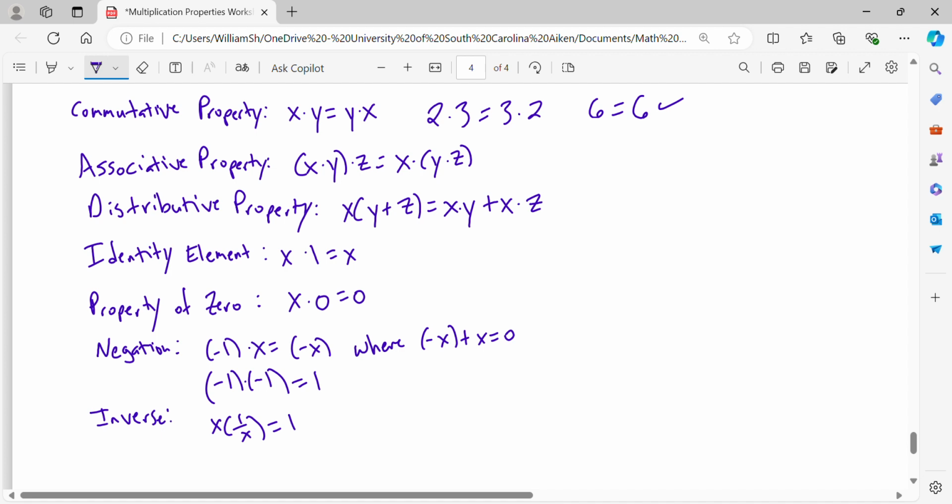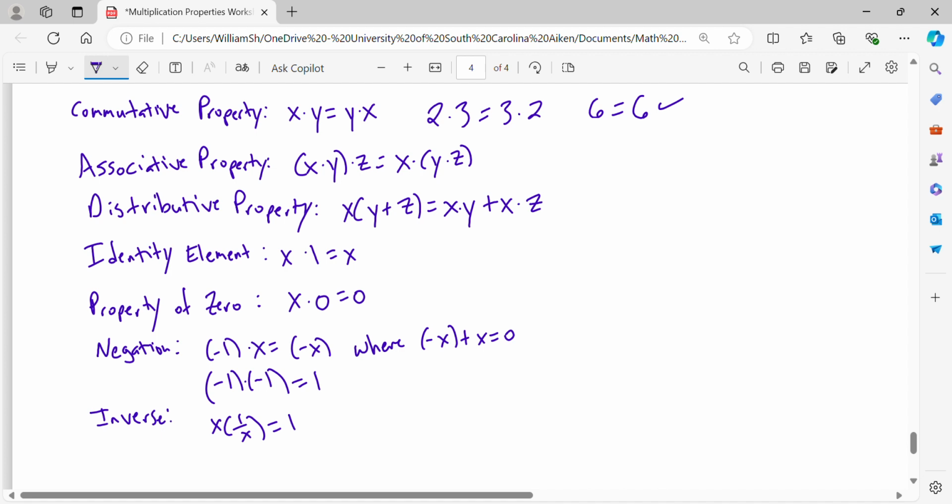You also have the associative property of multiplication, which kind of just builds on the commutative property a little bit, but it basically also says here that order doesn't matter. If I have x times y times z, that's the same thing as x multiplied times y times z. Okay, the order doesn't matter here, as long as everything is multiplied.